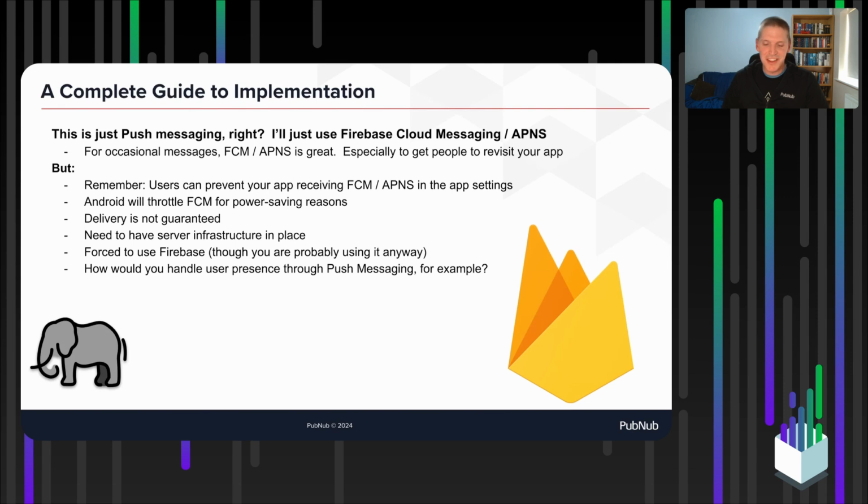Please don't leave this presentation thinking you can deliver all of your real-time features by sending push messages to devices. That's not going to work because the OS will throttle the amount of messages you can send. In fact, I had a gentleman on LinkedIn asking me how he could bypass this just yesterday, and unfortunately, I was unable to help him because you just can't do it unless you root the device or whatever else, or have user interaction. But anyway, that's a different topic. Yeah, so don't rely on push messages to deliver your real-time features.